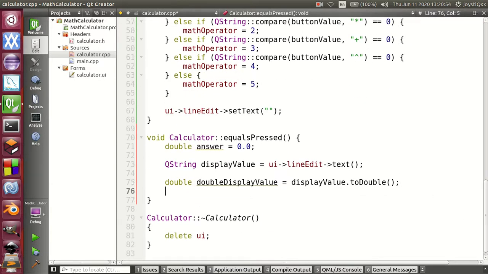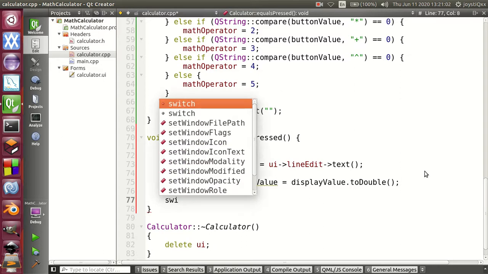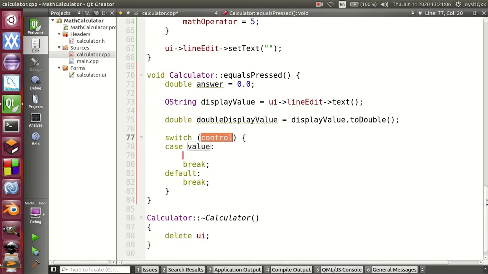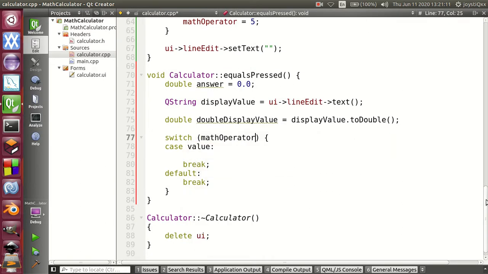And once I have that, I want to switch on the math operator. And there I just pass in the math operator. And I need a couple of cases. For example, we saw that math operator 1 is for division.